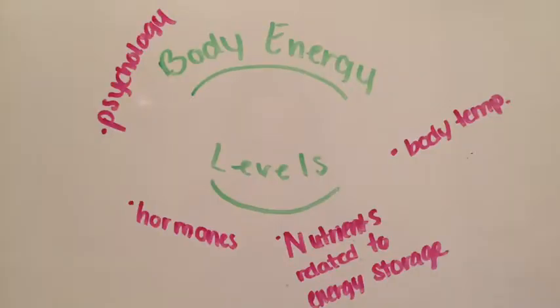Body energy balance. Regulation of food intake. One, nutrient signals related to energy storage. This is where glucose levels are higher and hunger is lower. Hormones is the CCK, which lowers the hunger. Ghrelin, which is hungry hormone, released for hunger. Body temperature, cold, activates hunger reflexes. And psychology, in the mind.